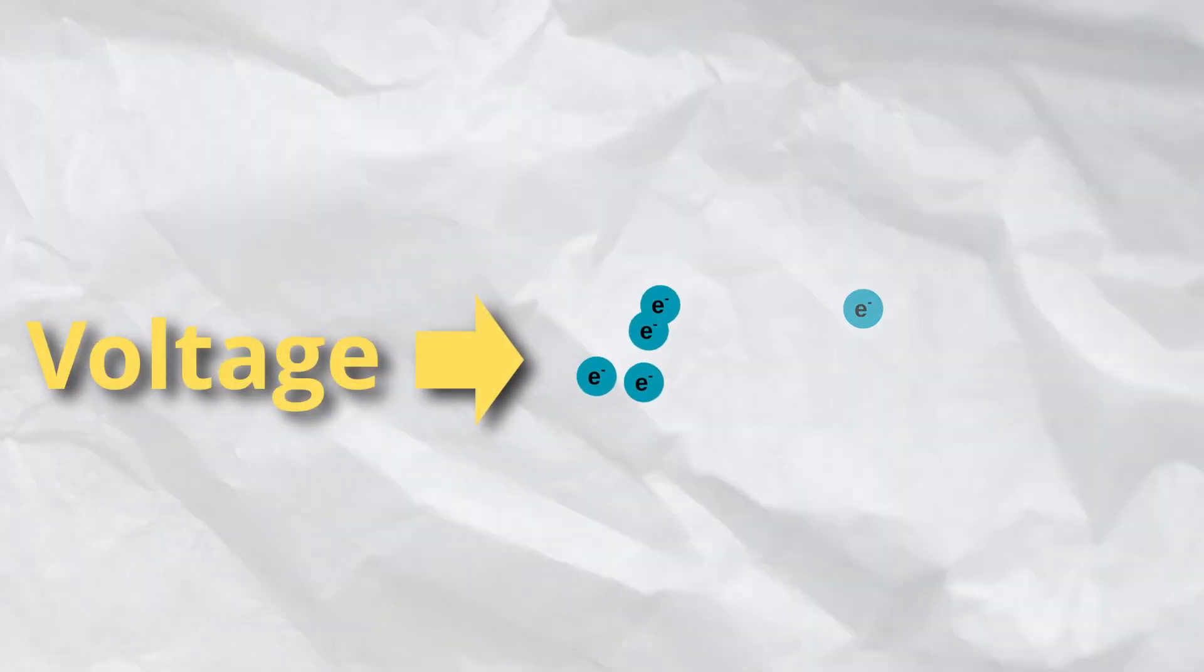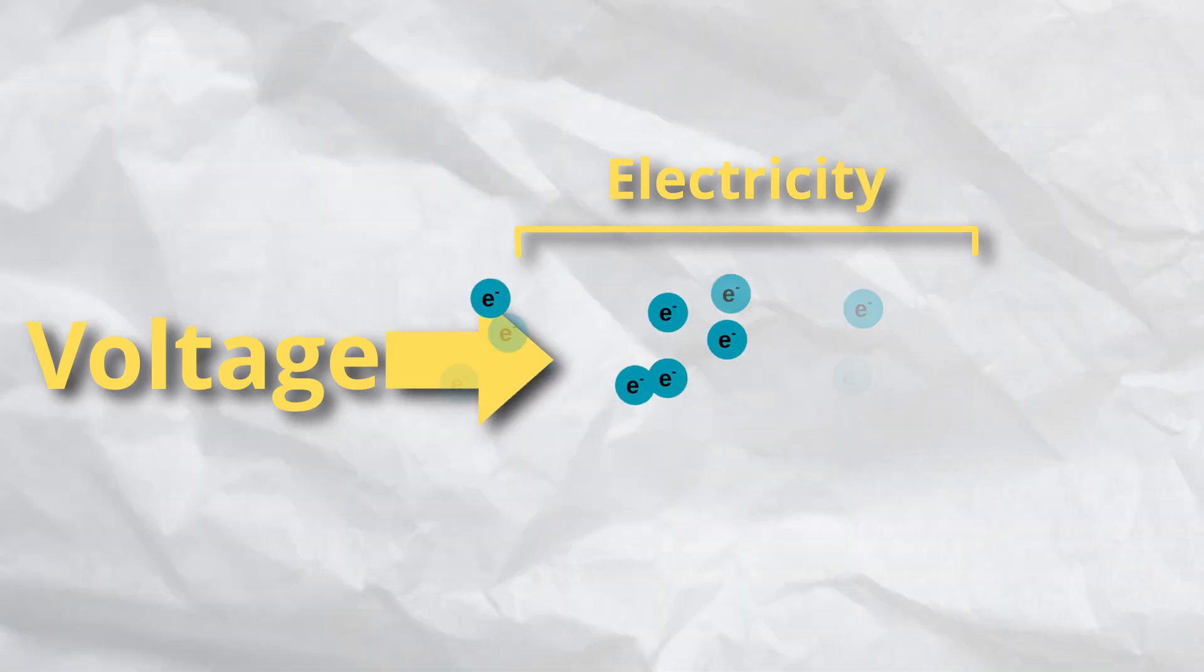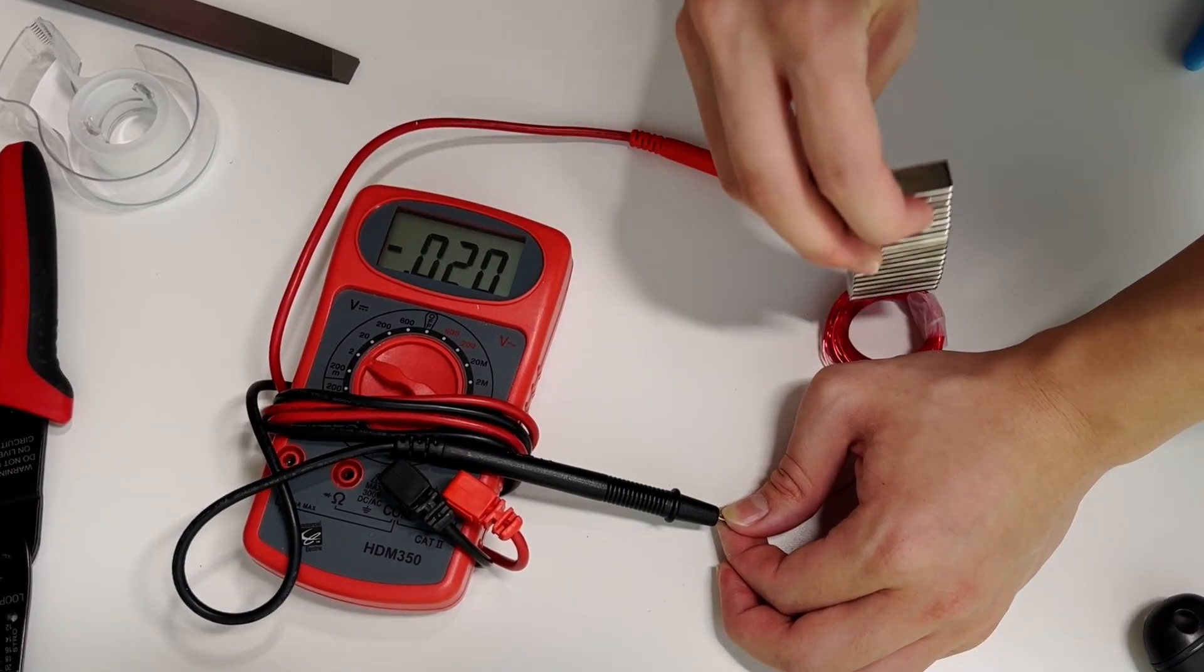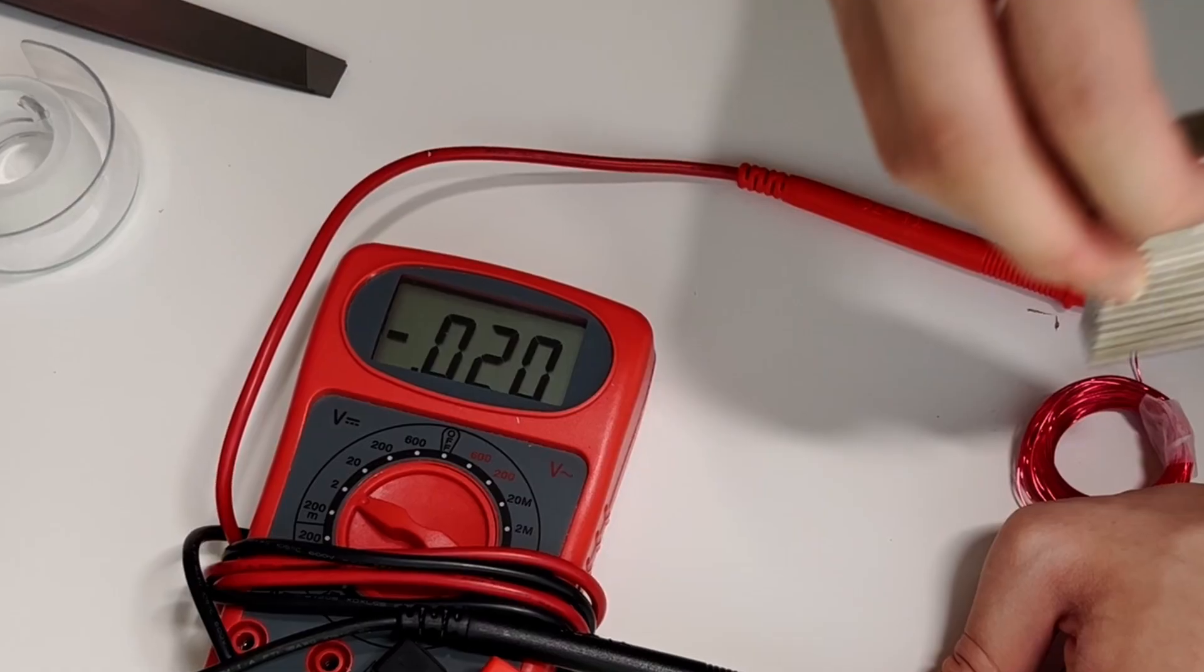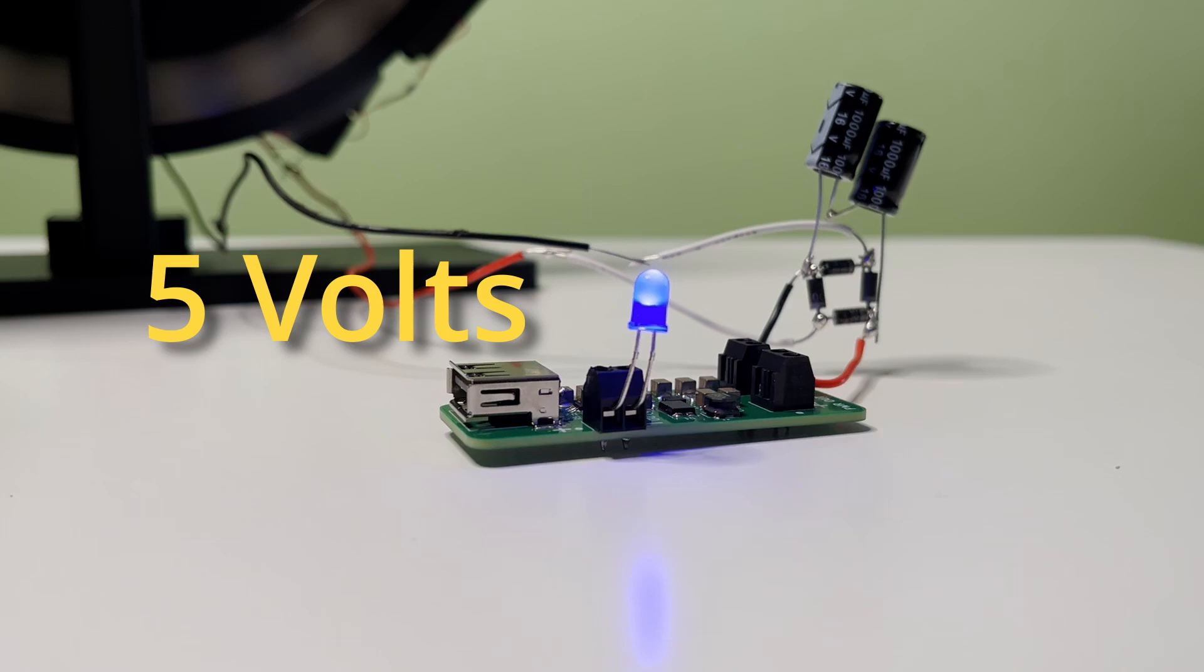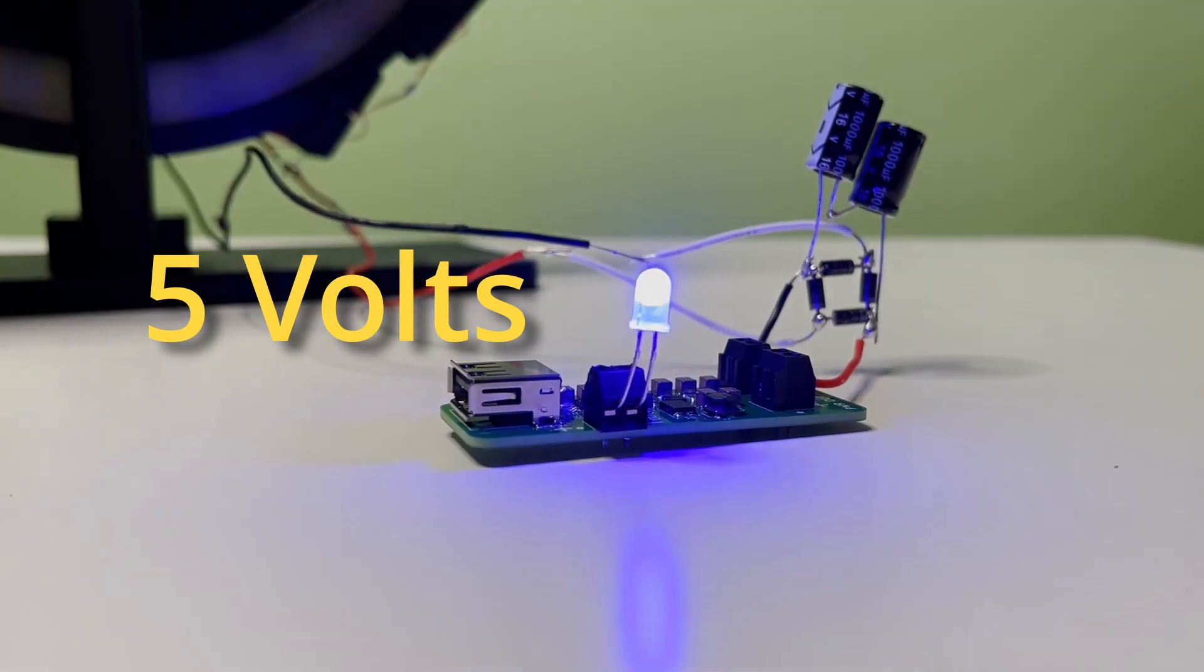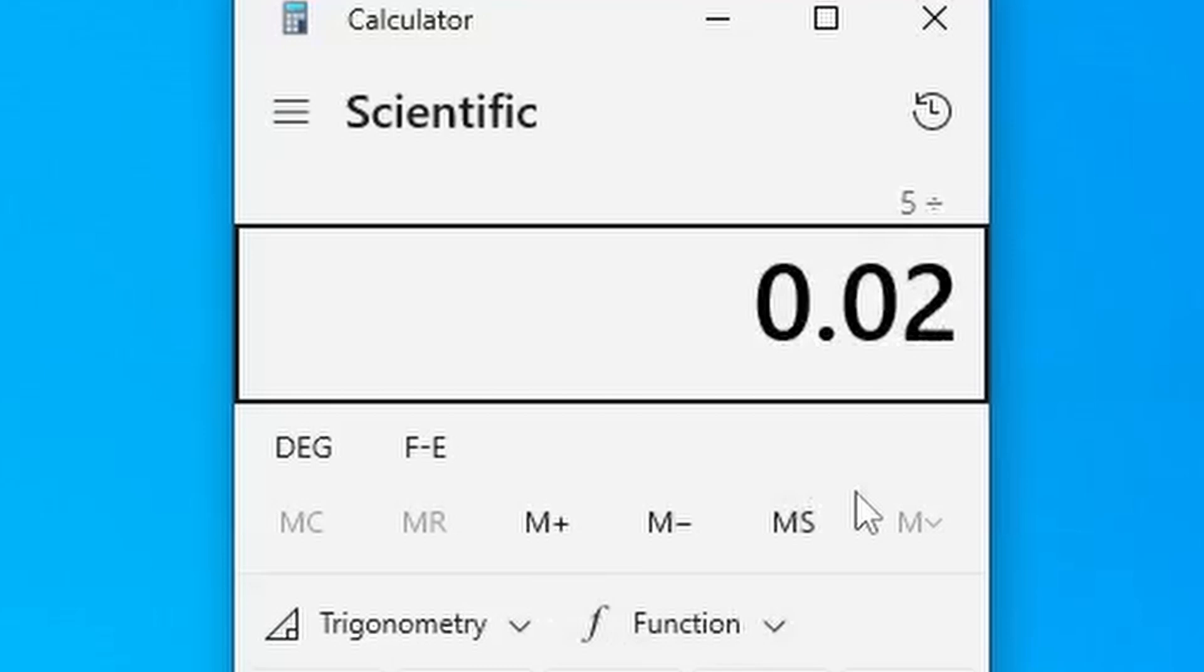Voltage is what pushes electrons, making them move, which is what electricity is. More voltage means more electricity. So I was hoping to get a number like half a volt or one volt, but no, we got a max of probably 0.02 volts. And as you can see, that's very small. For context, I would need like five volts or more, which is what I want to be able to charge things like electronics. So that means I'll need like 250 times the voltage somehow. But don't worry, I have a plan.